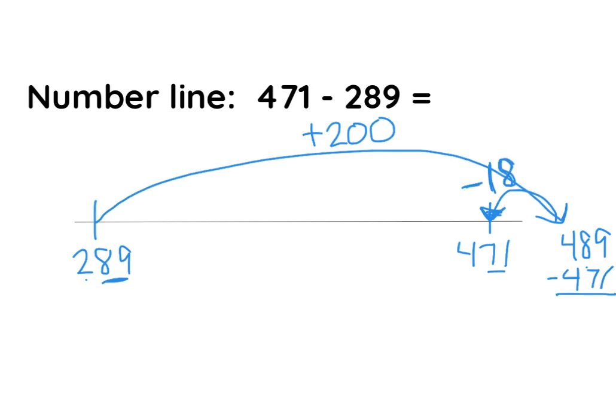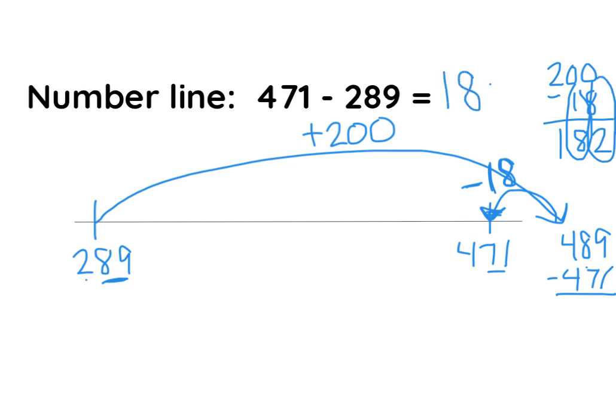So if I do 200 minus 18, you know you'll only have 100 left because we've had to get rid of part of it. And then who is 18's partner to 100? 82. Do you see the 90 and the 10? So your answer is 182. So have some fun, play with these, enjoy them, and we'll keep practicing.